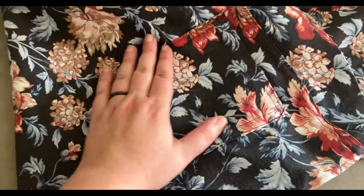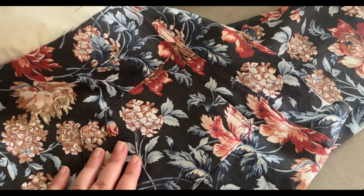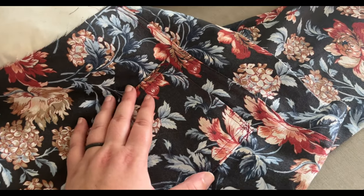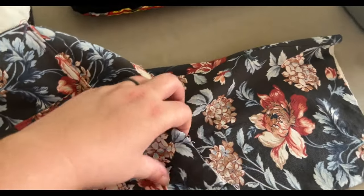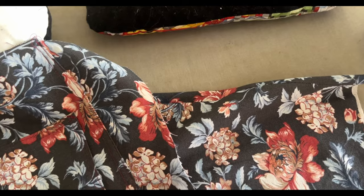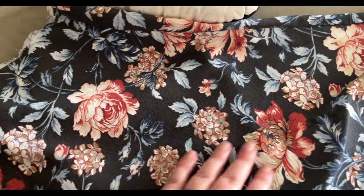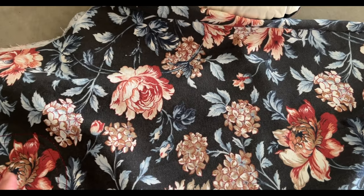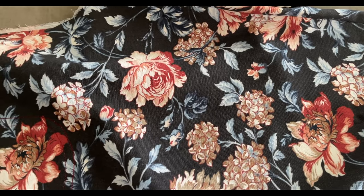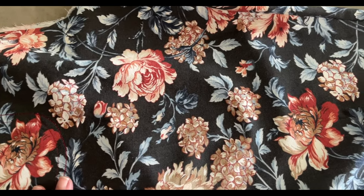And my back pocket, I'm starting to wish I had actually gone in and done this pocket with my red fabric instead of using this fabric, because you really lose this patch pocket on the back. Or even done the V and the red. I'm not sure. We'll see how it goes. The red really matches the red within these flowers, and I'm able to wear either red, browns, or blues with this. So I'm actually really excited about what all I can wear with this.